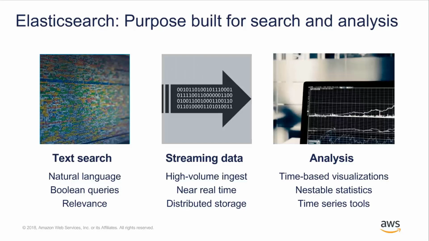Elasticsearch came out in about 2009. Originally, it was a text search engine, providing an experience much like you get with Google or on Amazon.com when you search for products over a catalog of products. Its features, and the features of a search engine, really are to support natural language-based text search across a corpus of documents, like an e-commerce catalog.